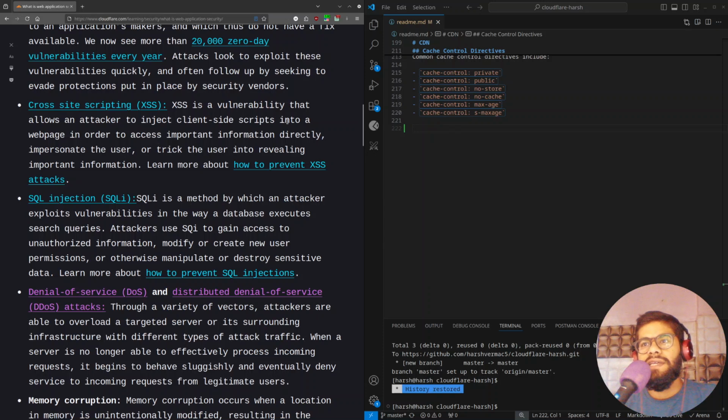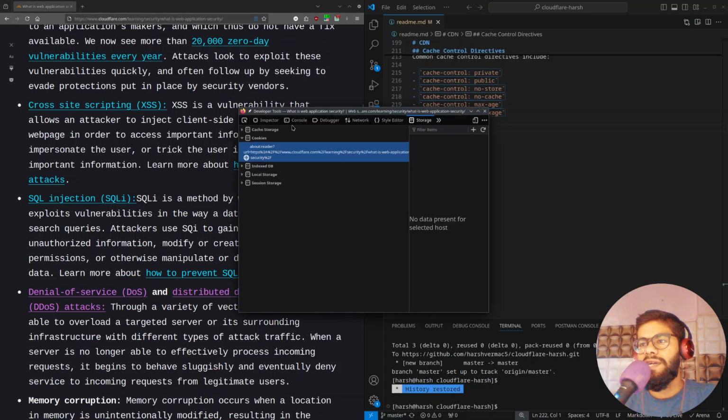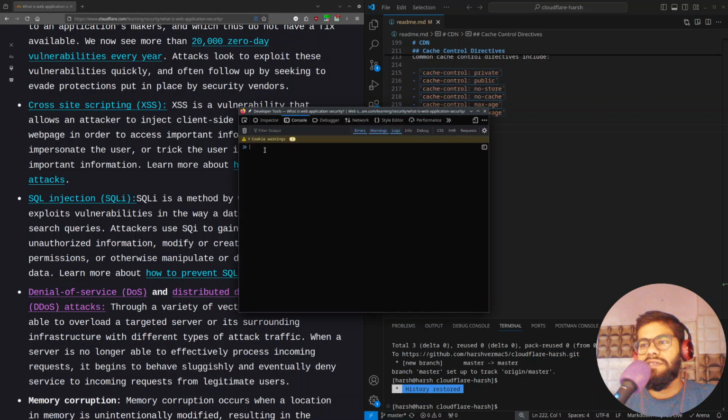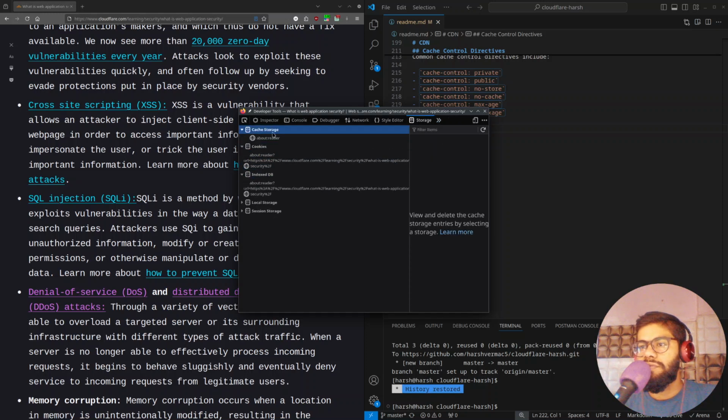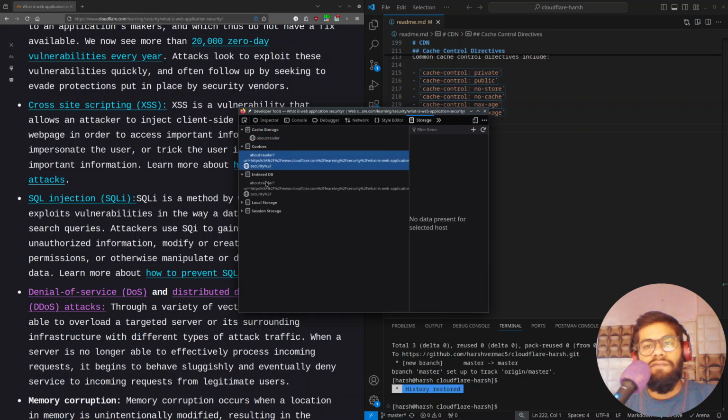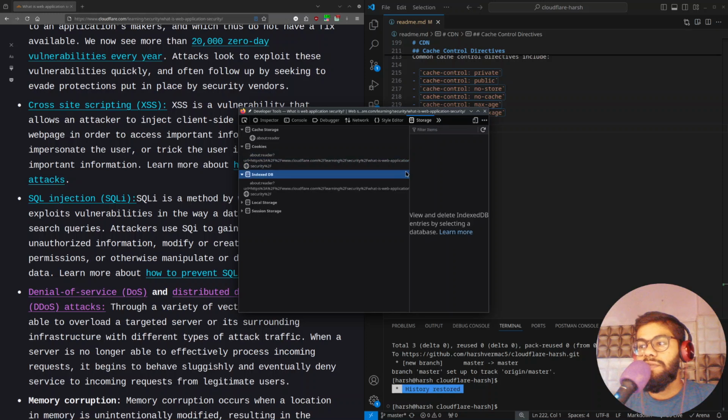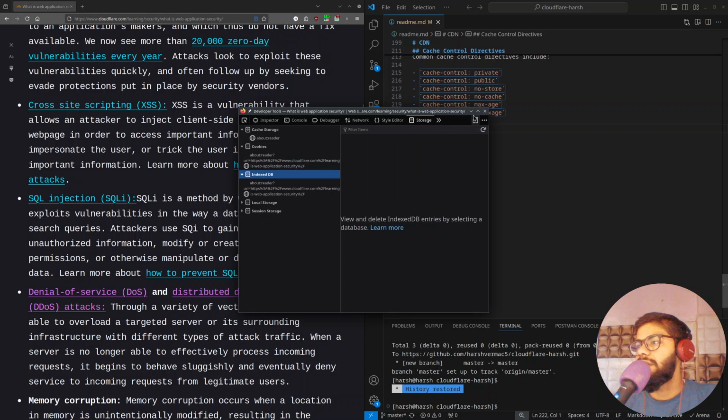Just by running some script, for example, if I open the developer console and paste some JavaScript code here, the data that this browser stores, for example the cache storage, or the cookies where the login signatures are present, can be accessed using JavaScript, and this is a form of cross-site scripting.